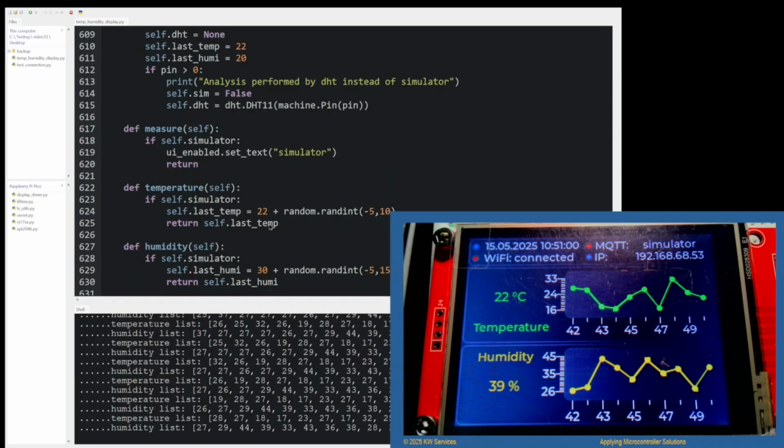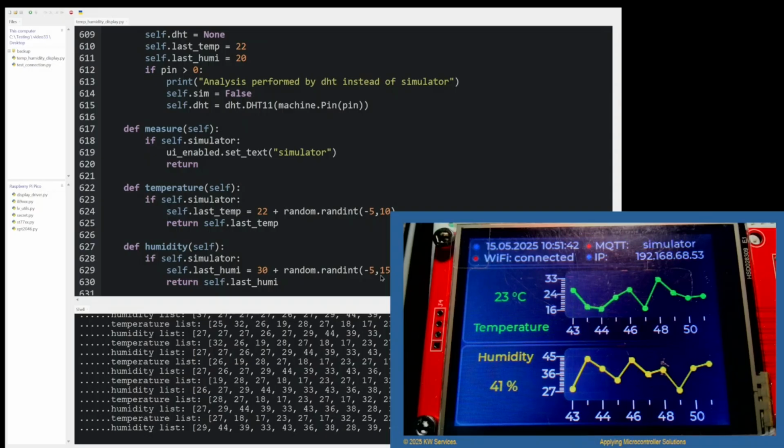The temperature function just takes 22 plus some random integer between -5 and 10. So that actually means that we will get temperature values between 17 and 32 degrees Celsius. Also, for the humidity, I have a starting value of 30. So that means we'll be getting humidity values between 25 and 45 on our chart. And that's because I live in a humid part of the world. So if you live in a drier world, you could just change this starting value and change this range appropriately.